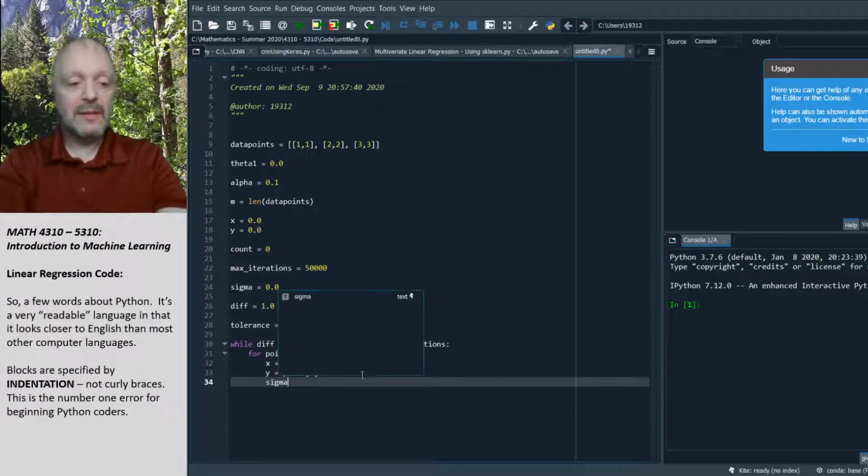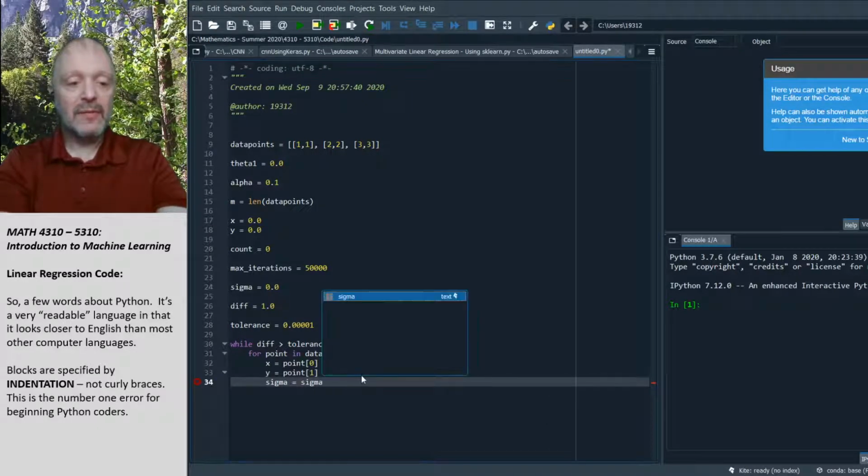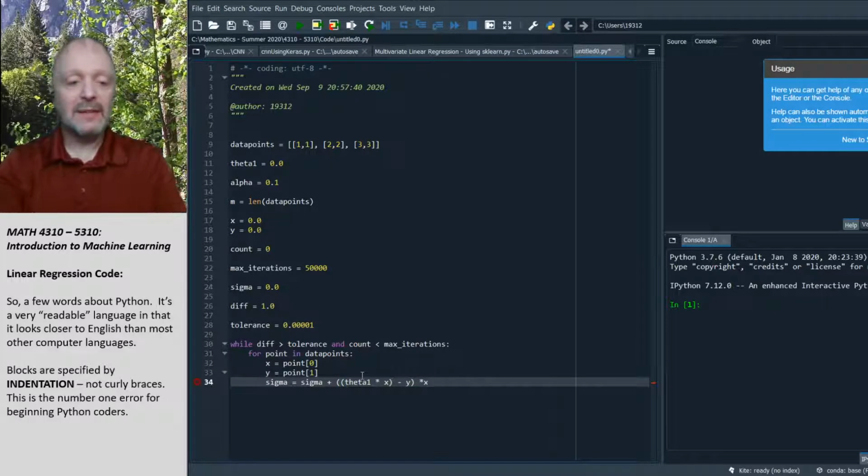Now, sigma is going to get, remember, sigma is supposed to hold the summations. So sigma plus, here we go. We're going to have theta 1 times x, let me space that out a little bit, then minus y, and then times x.